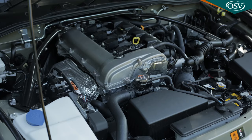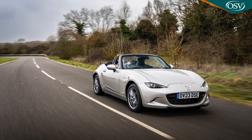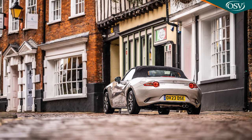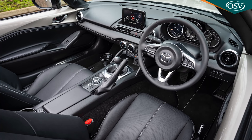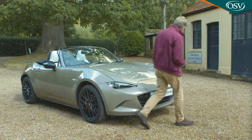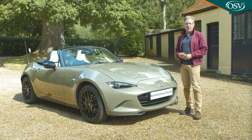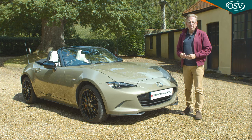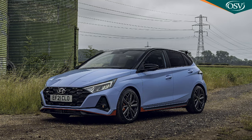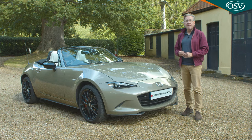Automatic transmission comes only with the 2-litre engine for just under £2,000 more. With both body styles, the 1.5-litre MX-5 is available in the two most affordable Prime-line and Exclusive-line grades. This 184PS 2-litre Skyactiv-G model is matched to either Exclusive-line trim or, as in this case, the range-topping Homura grade. As for rivals, these days there really aren't any — the Caterham 7 is the only model that really comes close for MX-5 money, but one of those would be crude, noisy and almost impossible to use as anything other than a weekend fun car. At the other extreme, the kind of budget Mazda's asking here would also buy you a supermini hot hatch like a Hyundai i20N, which would offer more practicality, but it's not a proper sports car — for a typical MX-5 buyer, the difference will be important.